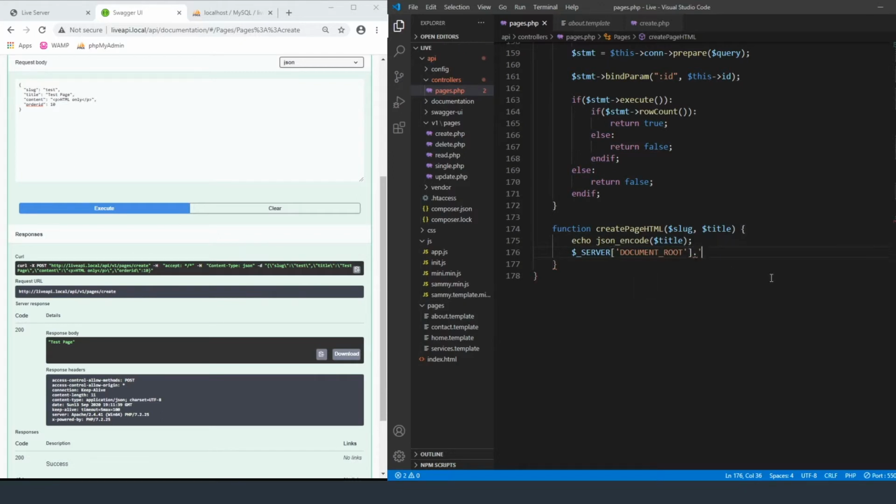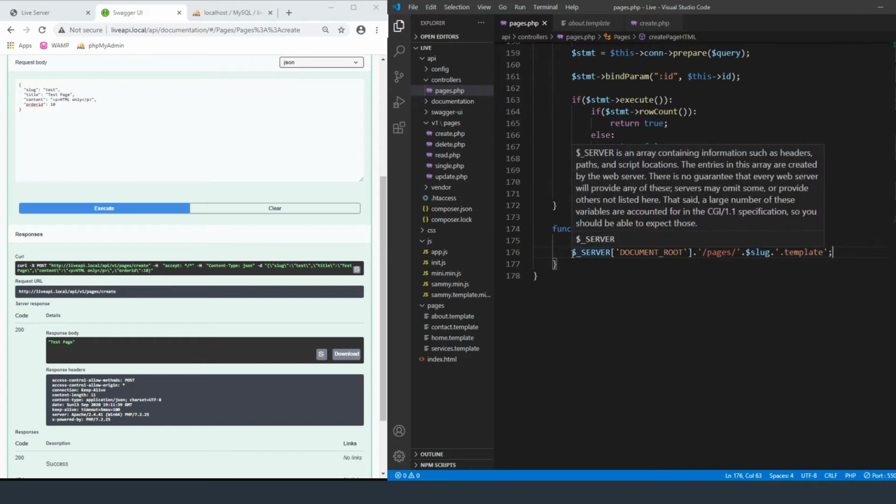So we're going to do pages, because that's the folder that we wanted to go into, and then we're going to style it the same way we have here. This is the slug.template. So we're going to pass in the slug, and then we're going to pass template. That way it's going to create that slug template.